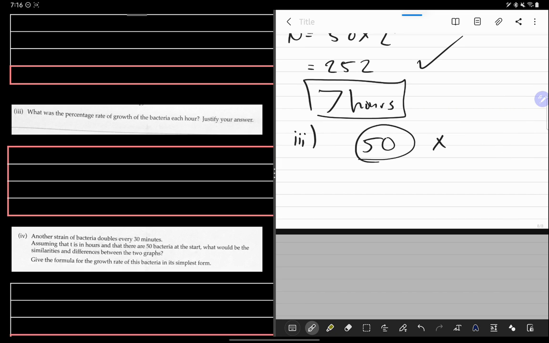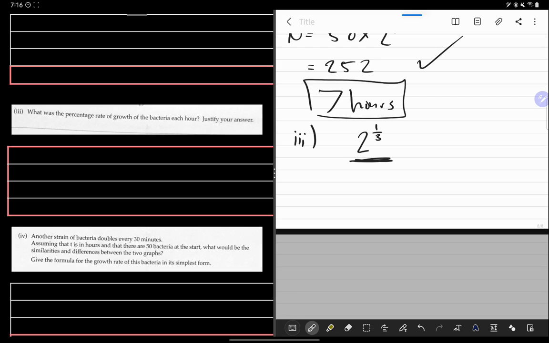Cool. So every 3 hours, when t is 3, I know the question is about each hour, but let's just start here. If it is 3, we know it doubles. We know the percentage of growth is, well, it doubles. You can say it adds 100%. You can say it becomes 200% of the original. Either way is fine, as long as you are clear with your wording. But let's figure out what that proportion actually is if t is 1. So for each hour, it is going up by that much. That's the proportion of its growth.